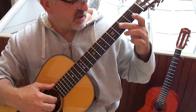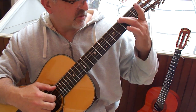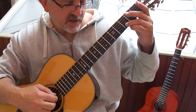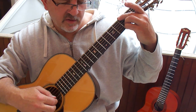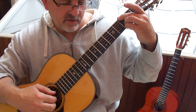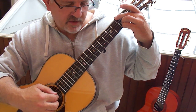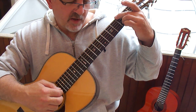Now this is a G. Typical G bass, but I'm putting my ring finger on the second fret of the B string and the pinky on the high E G note. Then the second string again, but then the high E open.